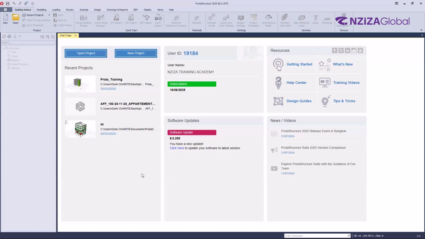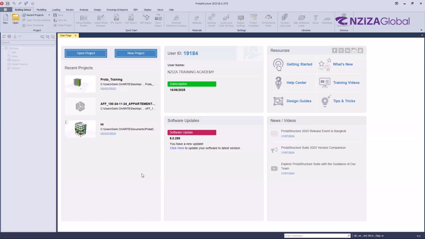You started by modeling grids, and now you are modeling those elements. However, there is a way that you can use in Protastructure to facilitate that kind of modeling.